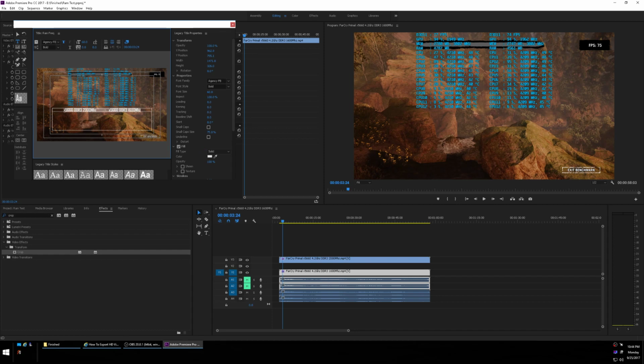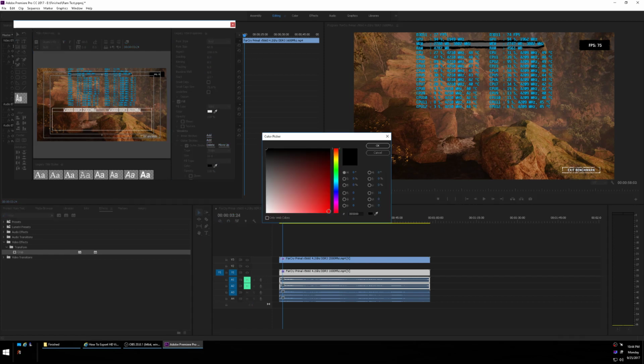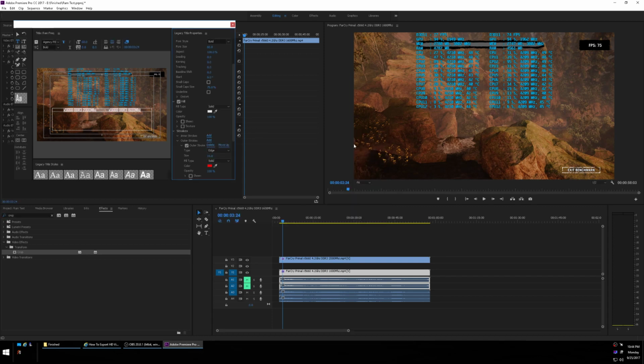Okay, I want a white color. You can change it, obviously. You can put a different color if you want to, but I want white. Anyway, I want a red outer line, to make it a little bit more beautiful and to make a difference from just plain simple white. So by selecting these, I'm going to outer strokes and add, color. I want it red. Okay, and let's go here 20.